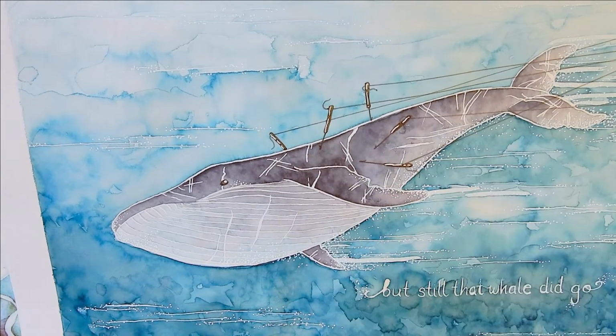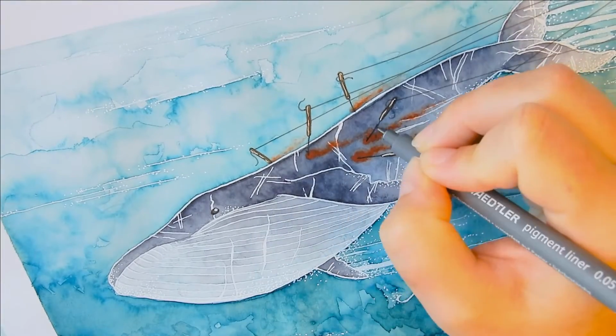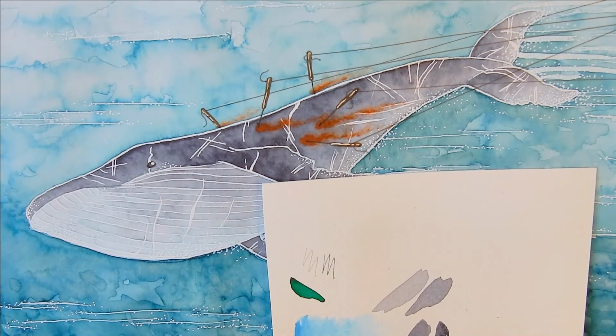I neglected to film myself painting the blood on for some reason, but the red tones do break up the blue really nicely. But whaling was brutal, y'all. New Zealand banned the horrible practice in 1965.